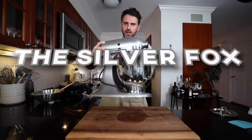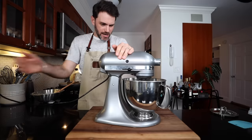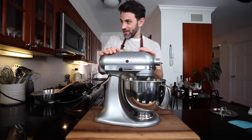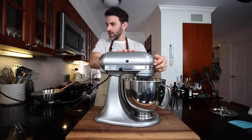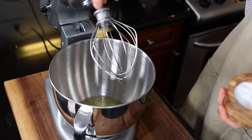And more, of course. Make room for the silver fox. Easy there, girl. Add the egg whites from 6 eggs. Whisk attachment goes in. Pinch of salt.